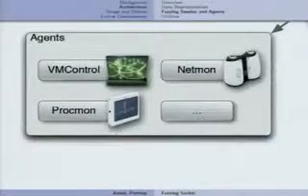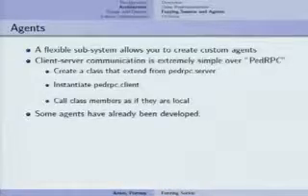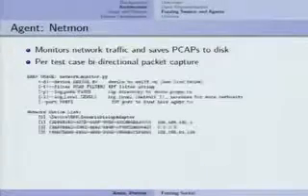The next piece that we're going to zoom in on and explain is the agents piece. So agents are another extensible part of the framework. Right now we have a few defined. Basically what they are are little programs that communicate over what we call PED-RPC, which is just a way to remotely call any of the functions, just a simple form of RPC. I'm going to go over a few of the ones that we've developed so far.